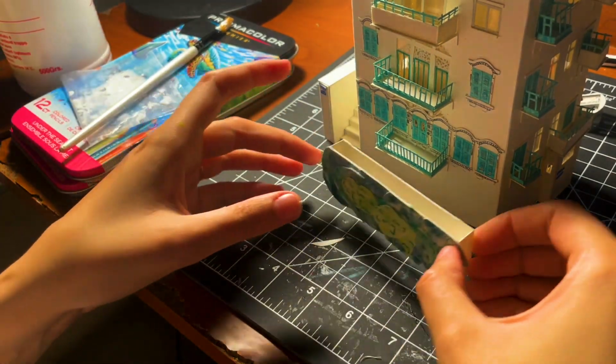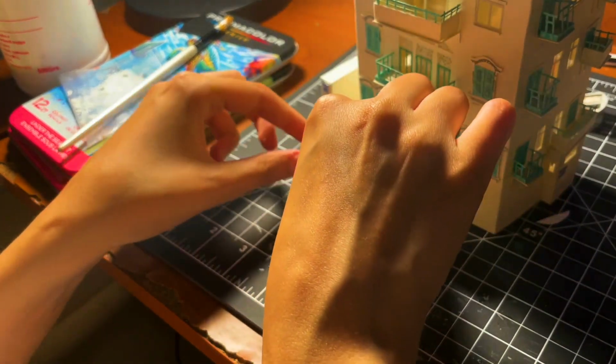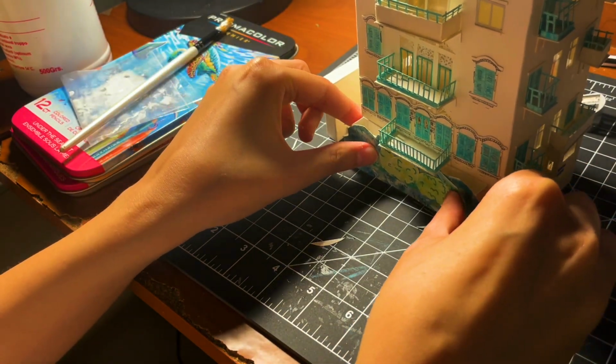And maybe this is the start of a new technique I'm going to use, but I'm not happy with this, but I'm not unhappy with this. Let me know what you think. I would love to hear.